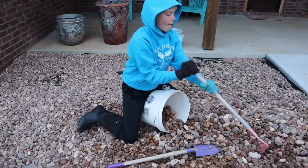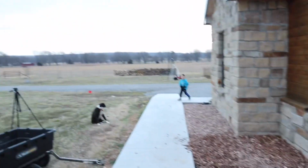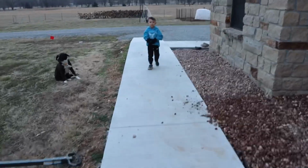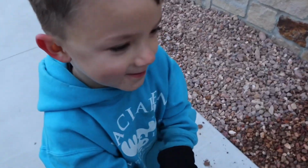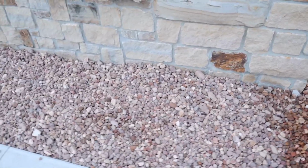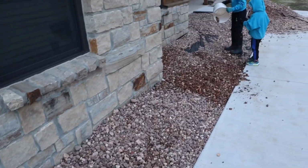Ranger found a strategy that's working for him, but it's getting late in the evening. I'm gonna have to go feed animals. We've only been able to work on it about 20 minutes, but Ransom, what do you think? Good. Hey, let's put that hood on, okay? It's starting to get cold, isn't it? Yeah. All right, so here's a little bit of a finished product. It'll be just like this all the way through here, all the way around.